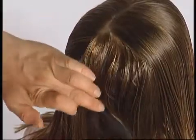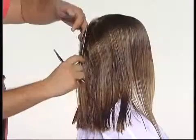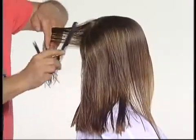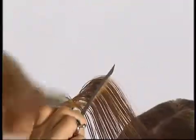Next, take a section that pivots slightly and over-direct into the center. Cut a line using the first section as a guide. When cutting, maintain the tension on the hair. This will give a stronger feel for the shape being created.